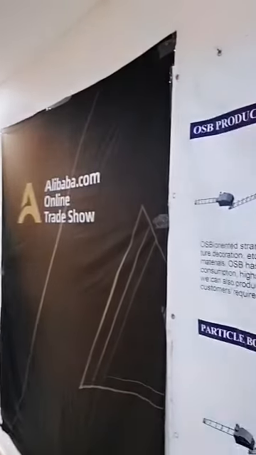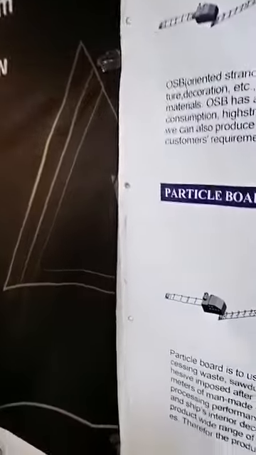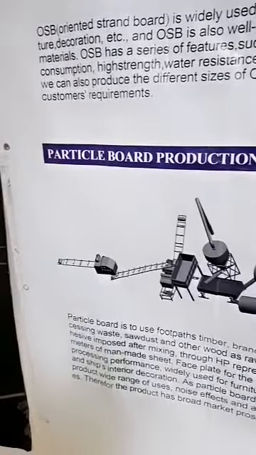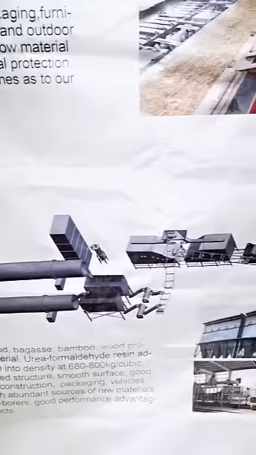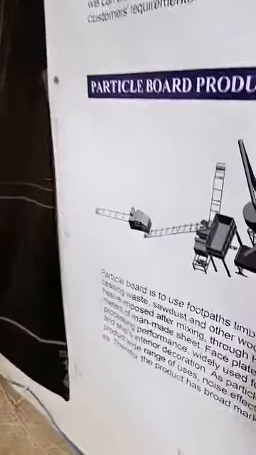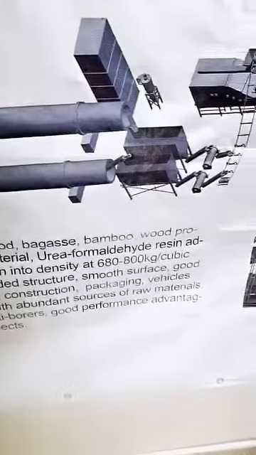For the Particleboard, we mean the common Particleboard. In some areas or countries, it is called chipboard. Actually, for Particleboard and chipboard, more than 90% of the machines and the procedure are the same. Maybe there are only one or two machines of difference in the production line. So we can call chipboard or Particleboard the same thing.